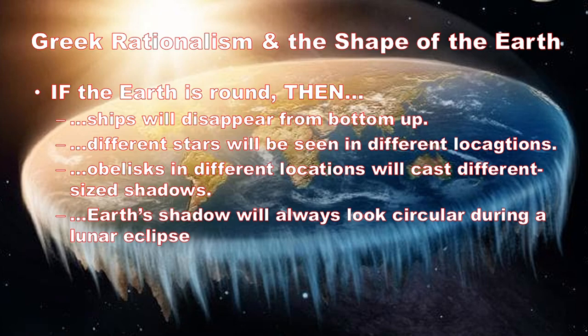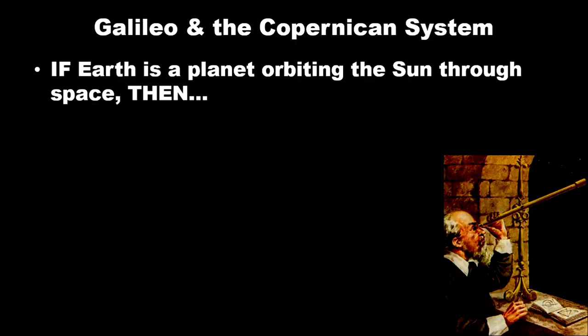So again, we have a series of 4 logically invalid arguments because they're all affirming the consequent. On their own, none of these arguments proves that the earth is round or gives you real reason to believe the earth is round. But put together, 4 different phenomena all point to the same antecedent that the earth is round, and so we are then justified in reasonably believing that the earth is round.